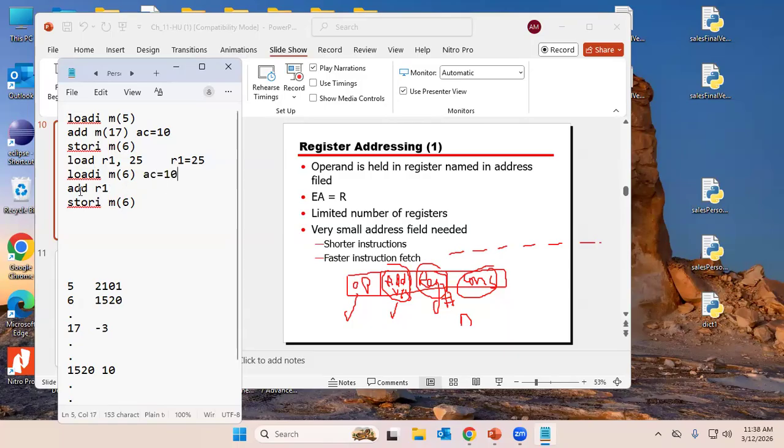Okay, fine. Now, here is what I'm trying to say. Add register 1. This is a new instruction in my instruction set, guys. Register 1, meaning whatever is in register 1 directly, take that and add it to 10. So after this, AC will be what, guys? AC will be equal to 10 plus 25, which is 35, because it added whatever is in AC, 10, plus whatever is in the register directly, and then store. Now this will change to 35.